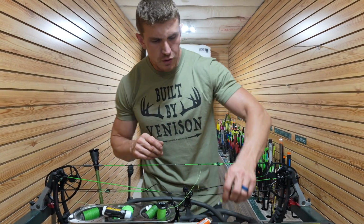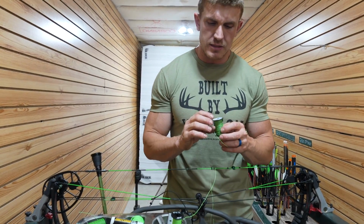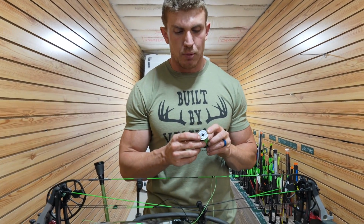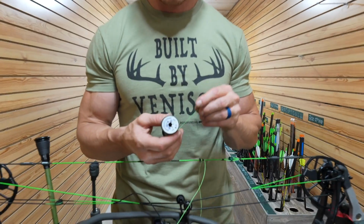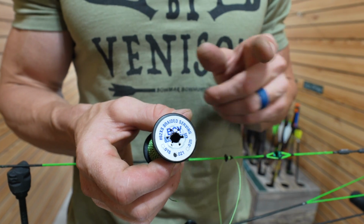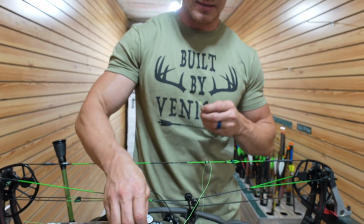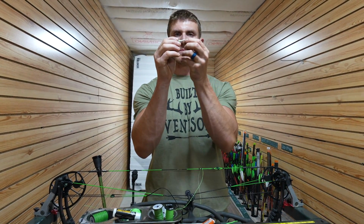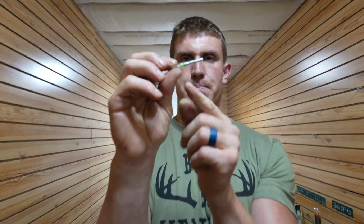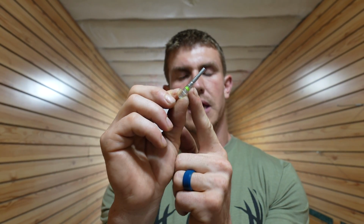So serving size, now you can ask your shop what they have available, but what I like to use is two different sizes of serving. I like to use 0.021 thousand serving, which you guys can see there, and I want the bigger serving on the bottom of the nock. Now this is important, again, because if I push on the bottom of the nock, it points the tip down. If I push on the top, it points the tip up.